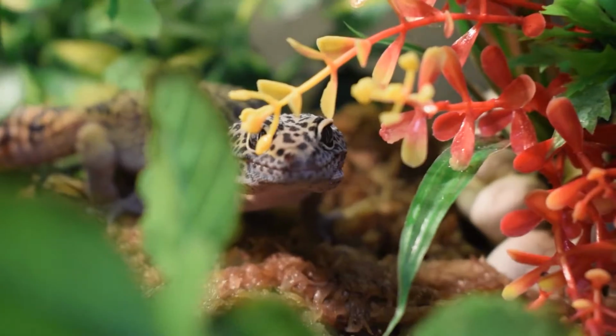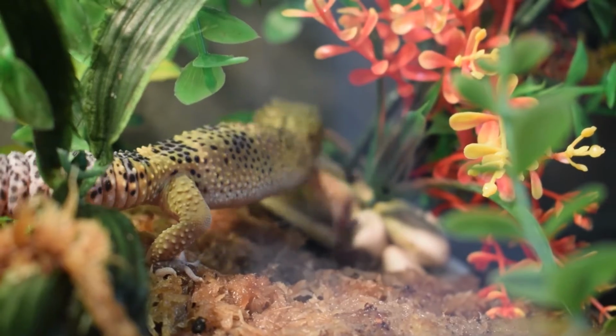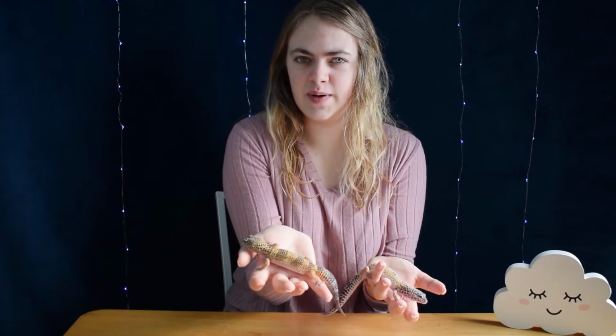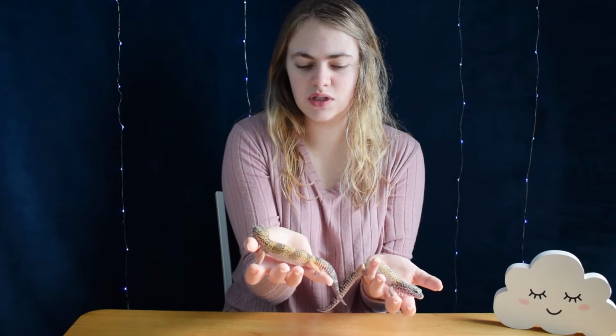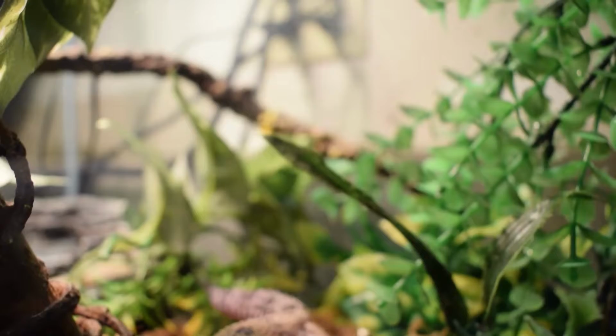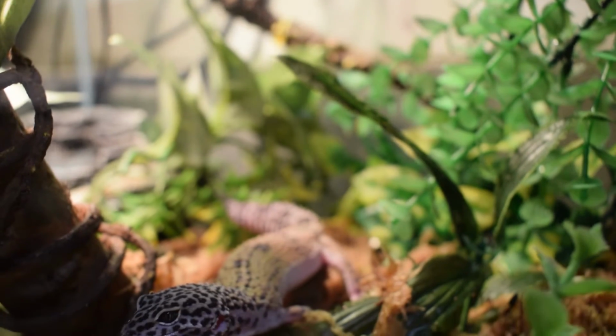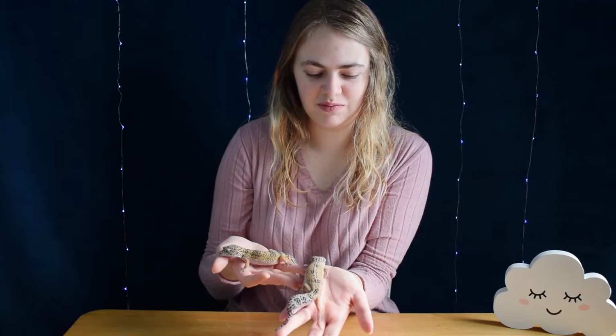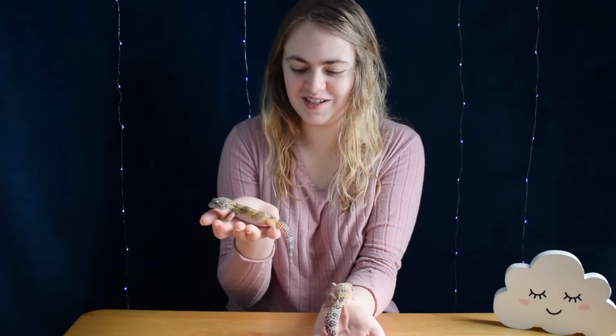He has the bands and a little tiny bit of carrot tail on the underside, not on the top. He's right around 10-ish months old, so just becoming an adult. And here we have Apollo. He has a little bit of Mac mixed in with just a yellow wild type, which is what Joker is. Personalities are completely different on these two. Both adventurous, however.